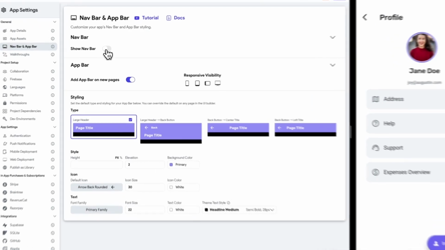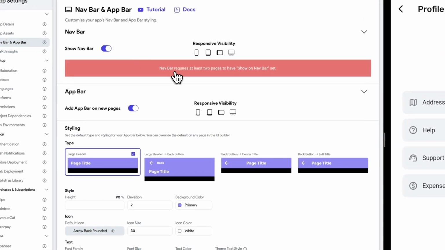For example, if I enable navbar right now, it says navbar requires at least 2 pages. We're going to fix that quickly. But as you can see, I also have the app bar enabled on new pages. If your design doesn't require an app bar on different pages, you can disable this.